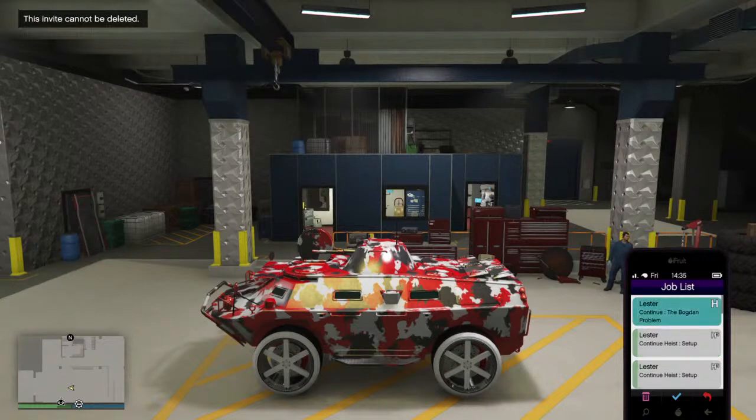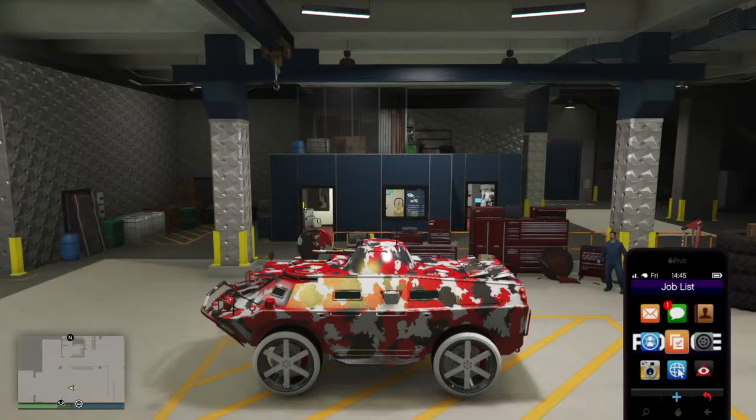What? Yo, that's crazy. What the heck? So if I just keep pressing square, I just keep duplicating the heist prep invites. That's weird. Why does that happen? What? Freak?